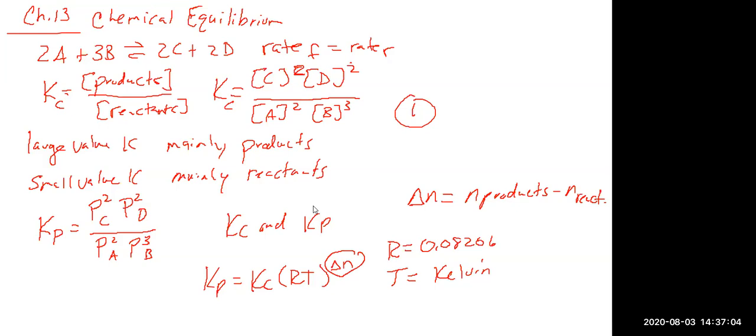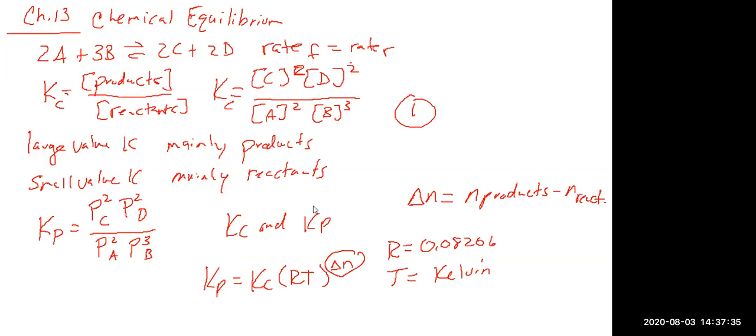Again, we saw that very much happen with our KSPs, which were super small values, so they're pretty much going to stay on the reactant side. And that's where we saw things that were typically insoluble, right? So that's why they're so small. While with our complex ion formation, those values are really large, which is why complex ions are really favored, because of that really large value of K that's associated with that. Other questions on that?